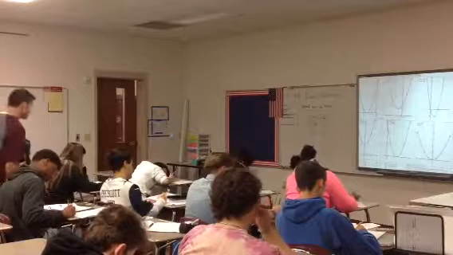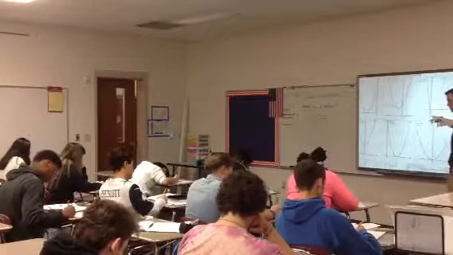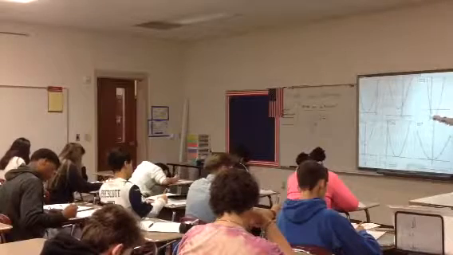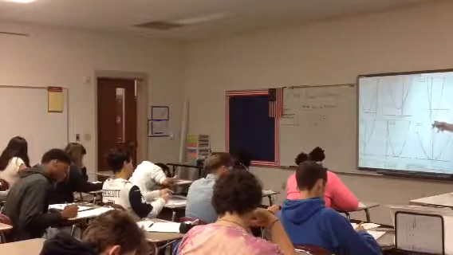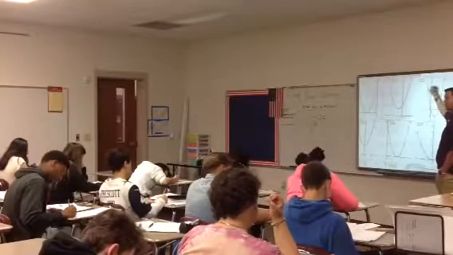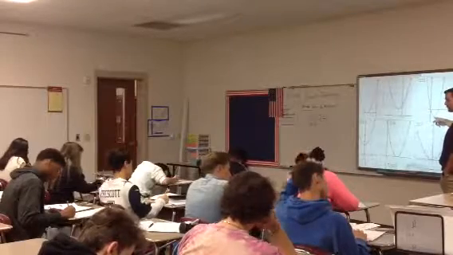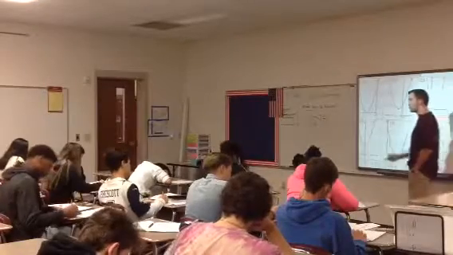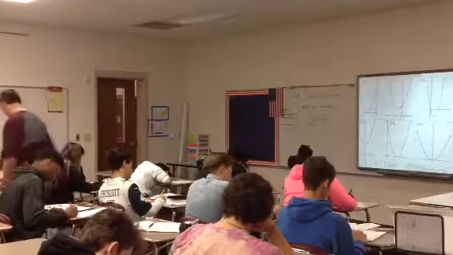Okay, and talking about my range, my y values, this is my lowest point on the graph. What's my y coordinate at this point right here? -2. So if this is my lowest point, I'm not going to have a y value below that point. But I'm going to have an infinite amount of y values above that -2. So my range has got to be y greater than or equal to this number, because I cannot have a y value below that point. So what would that look like if you were to write that? y is greater than or equal to -2. What does that look like?